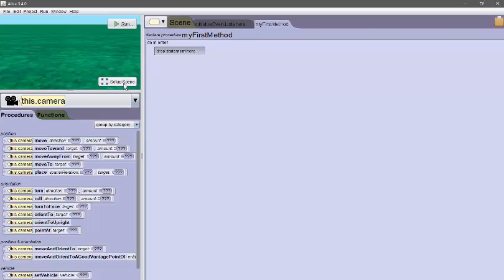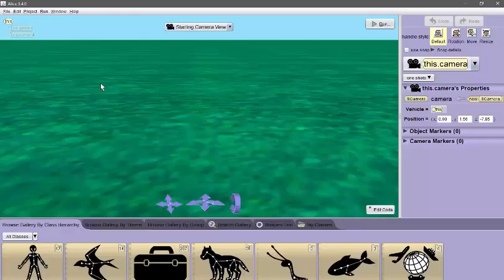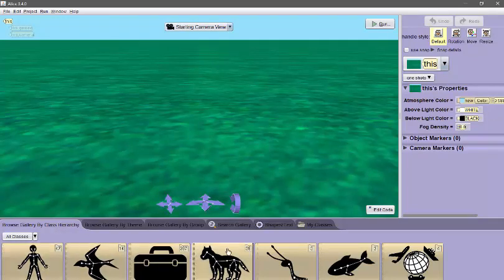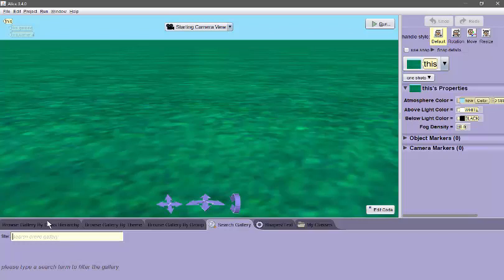Okay, so I'm going to go to Scene Setup, and in Scene Setup, I'm going to add an object to the screen, and that is taking way too much time to be responsive on here. There it is. Okay, well, so let's say I want a cow. I can just do a search for it, or I can drill down on the objects here. So search gallery, I'm just going to say cow. Okay, C-O-W.